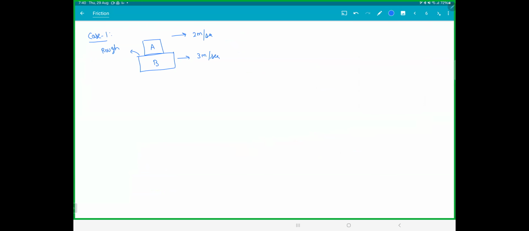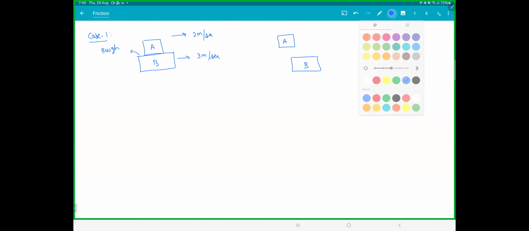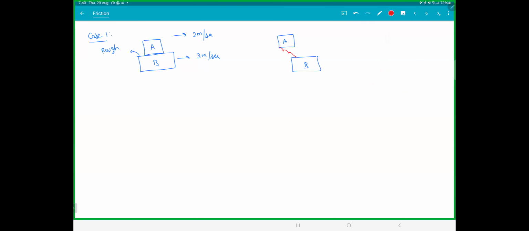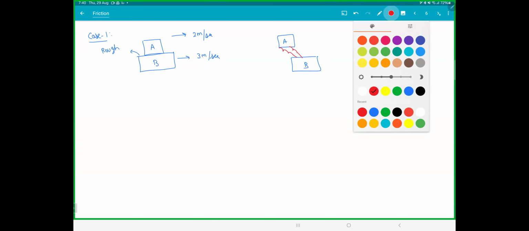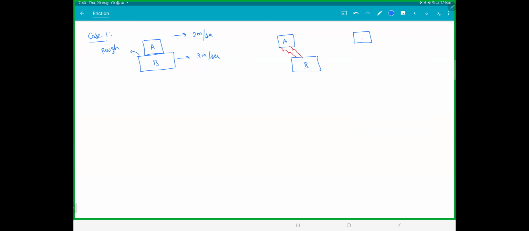Think logically, okay? Now, there are springs, right? Remember, if there is no friction, what will happen? Who will go faster? B, right? So B will go a little ahead, something like this. That means the springs will become like this, isn't it? Do you guys agree? If B is going faster, won't the springs become like this? If the springs become like this, now you tell me, what will the springs do?